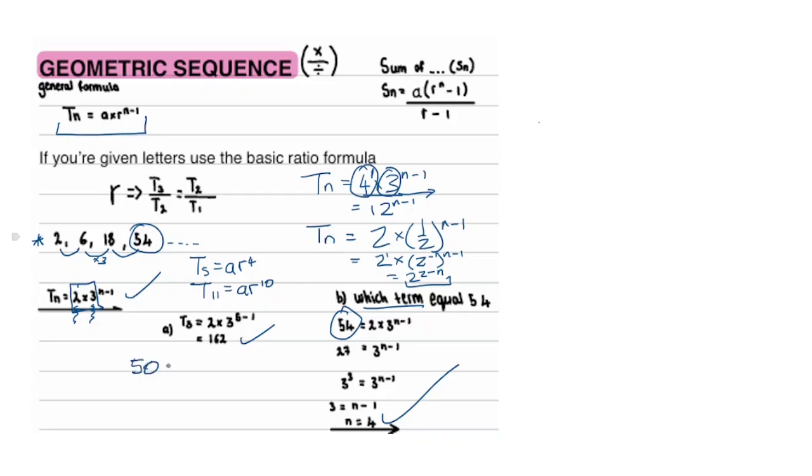If you couldn't get the same base, again linking us back to the log section, so let's say you'd got to this kind of a step, then you'd use logs because you need the power and you can't get it easily. And so how logs work, the base is the base and it never must look the same. So it won't be n minus 1 here, so it must be the 50. And then you'd have n minus 1, and then you could just work that out on your calculator and plus 1 to your answer to get n.